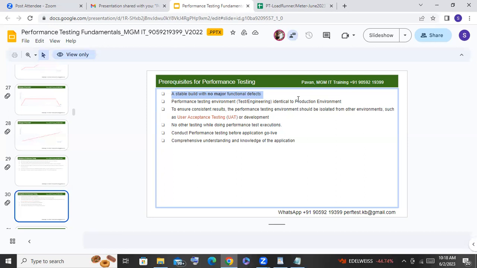To ensure consistent results, the performance testing environment should be isolated from other environments. Why? Because there should be no discrepancy. See, when you are doing one test, if other users are also trying to access the application, then your load might increase a little bit.